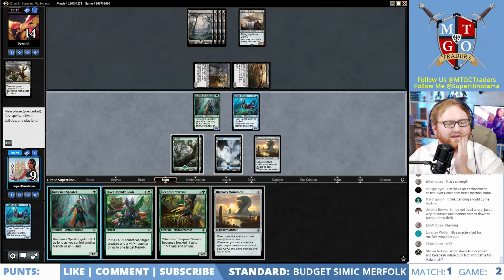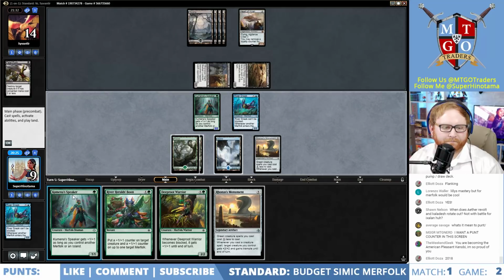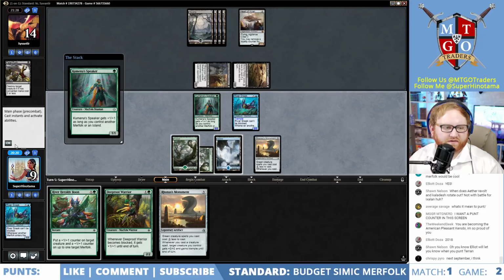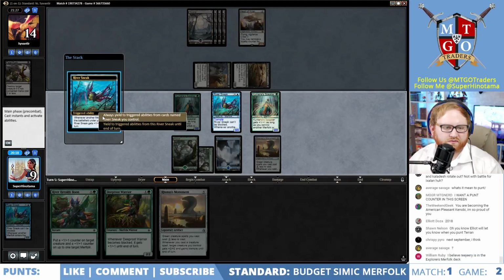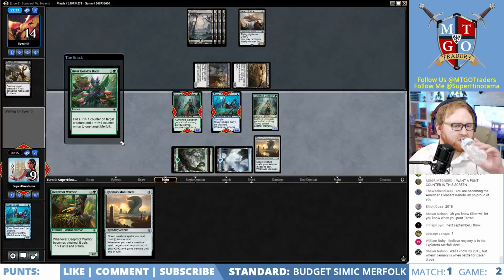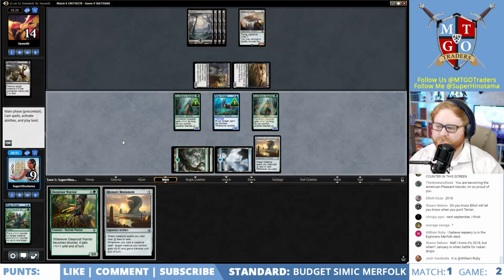Let's see. We could go for a Deep Root Warrior and a Speaker. Gonna put this on the sneak. Let's see if they have a... Sure. I think River Herald's Boon is actually better here. Average Savage.